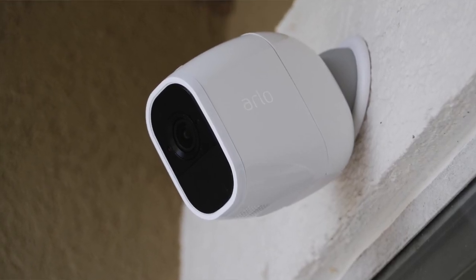Arlo does sell some accessories, one of those being a solar panel that you can mount next to your camera, so that way you basically never have to take the camera down to recharge it — it's just constantly being powered by those solar panels. So if it's in a remote spot, maybe high up on a two-story house or somewhere not convenient to get to two or three times a year, then that's an option. I want to say those run about $80. But for me and most people, the number of times you've got to take these down to charge them is so small that you'd probably be okay without that, unless your camera is in a hard-to-reach area.